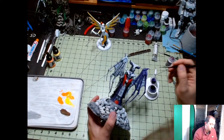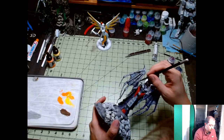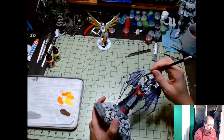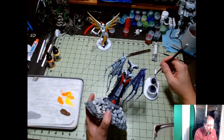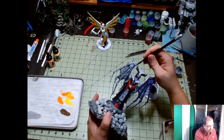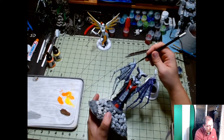But you can see with the purple how the white is interacting with it and giving that highlight to the shape of the wing, of the bone, of the curvature in the wing, which is a desired effect that I wanted. So the paint is going on beautifully right now.